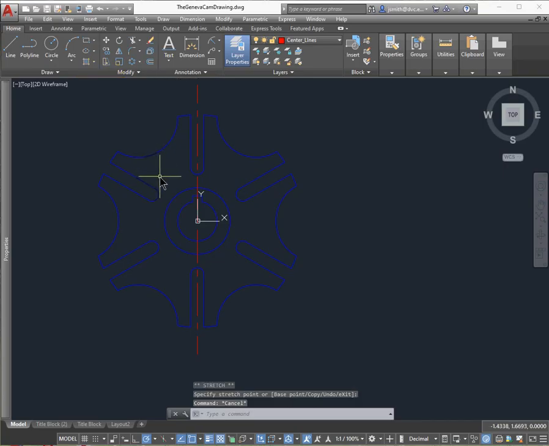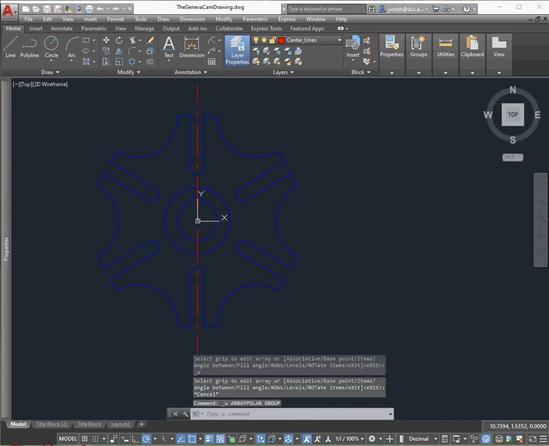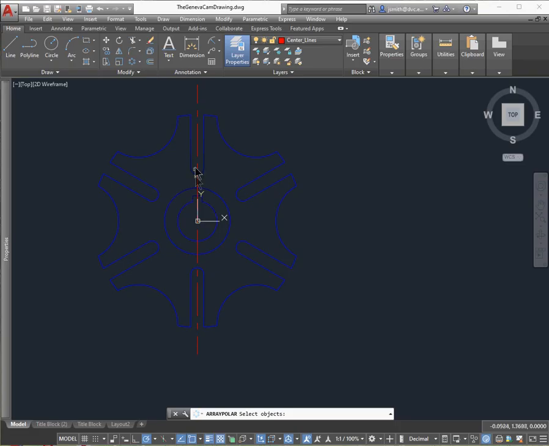A lot of different ways to build this. Now, I already know that this is all in 60-degree increments, so what I'll probably do then is just go ahead and do a polar array of the center line and push enter. And the base point, of course, at 0, 0. Push enter, right, and there they are.